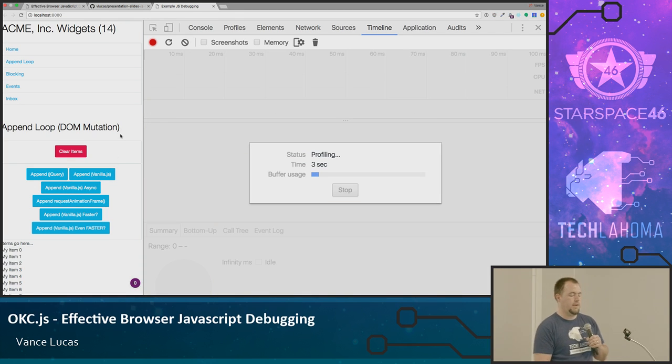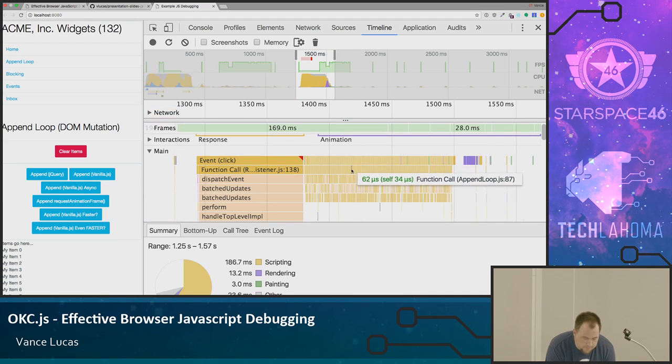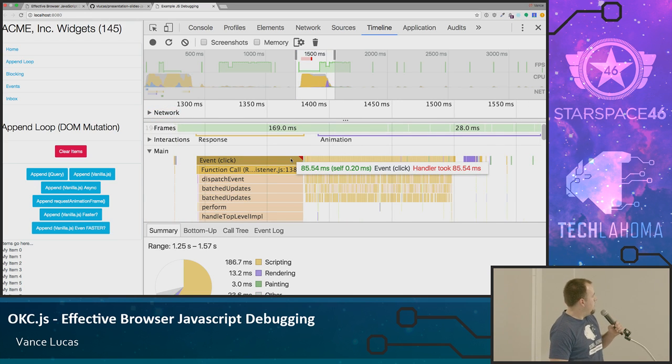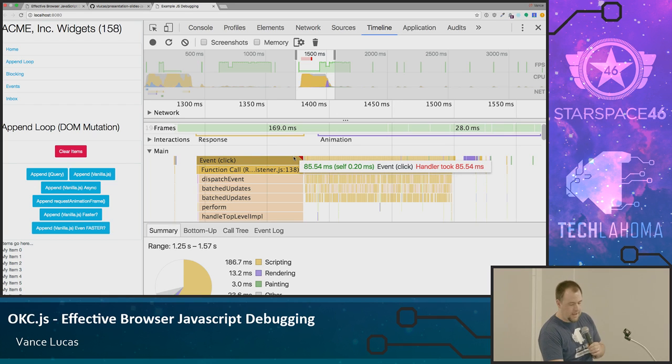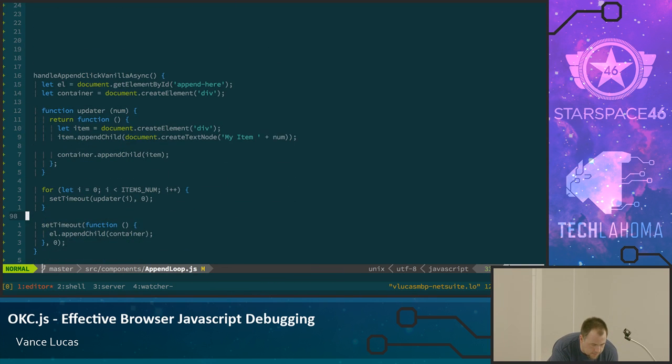So we're going to do it async right now, and really all I'm doing is setting that in a timeout. And it's like, okay, well, that helped some still, right? It takes approximately the same amount of time, it looks like, roughly. This is not a scientific measurement, but just from the timeline, it looks roughly as big, but it didn't block the whole time. So this is interesting. Let's zoom in here. We actually only blocked a little less than half the time, and then you see all this work that happens out here. So let's take a look at the code that achieved that.